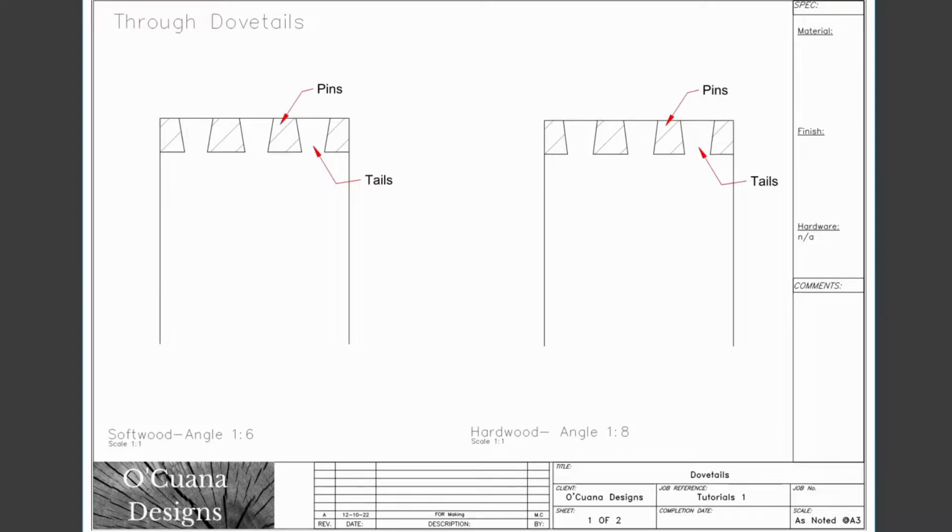So before we start cutting these dovetails, let's have a little chat about dovetails and the anatomy and the things we need to look out for when we're going to be doing them. The most common dovetail you'll come across is the one I have here on screen at the moment, what's known as the true dovetail. And that's where the two parts go completely true to one another.